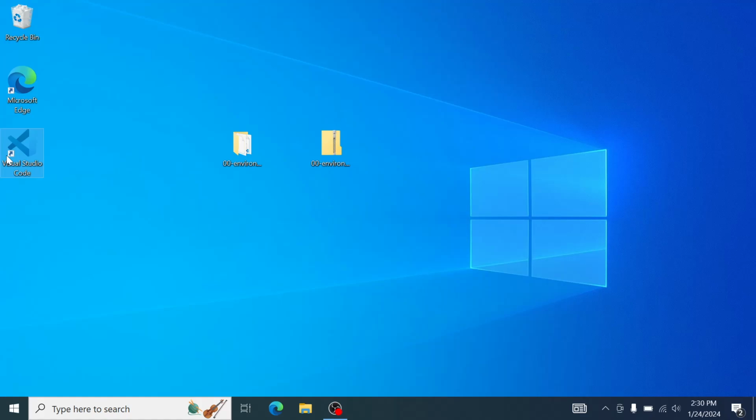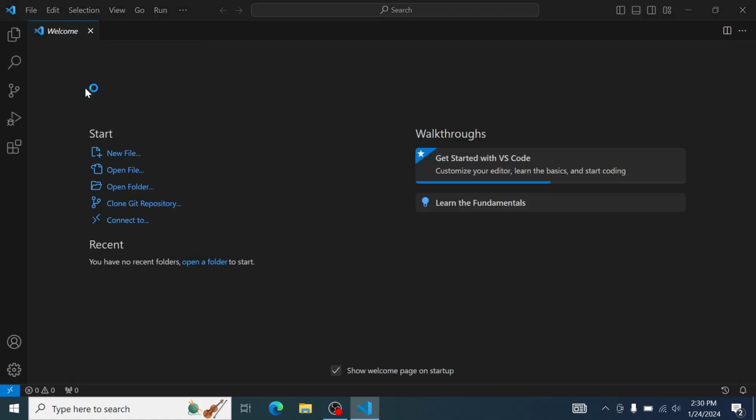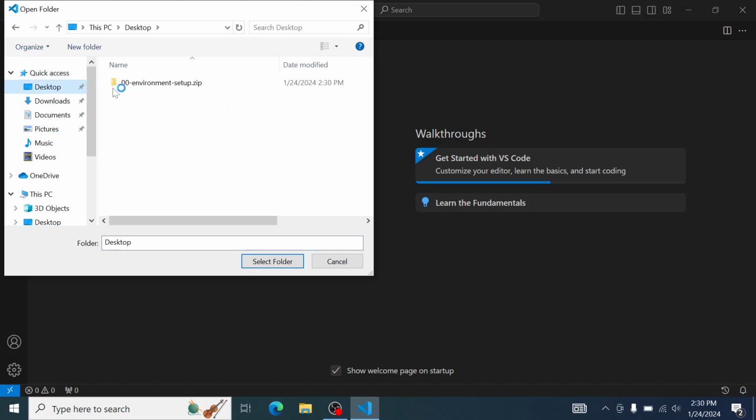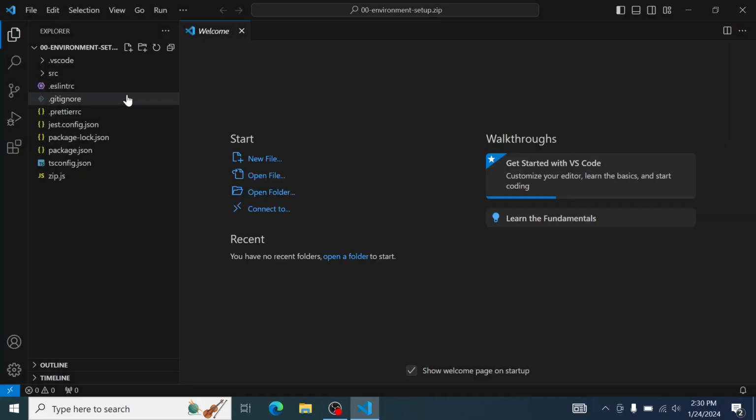Okay, so let's open up VS Code. And then we'll open this folder that we just extracted. So it's on our desktop. There we go. So now let's take a look at the file structure of this folder. This is the file structure that all the starter code will have. Right now it's intimidating, there's a lot of different components, but we'll simplify and you'll really only have to focus on a few of them.